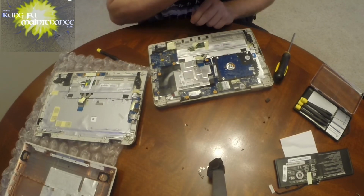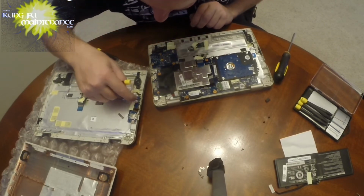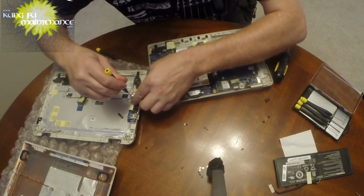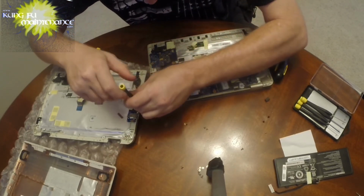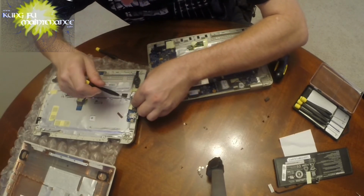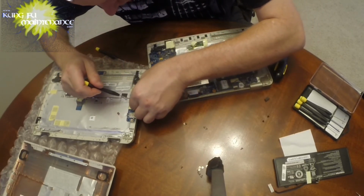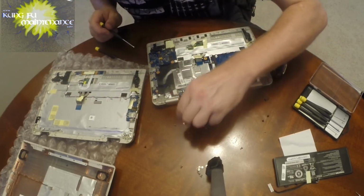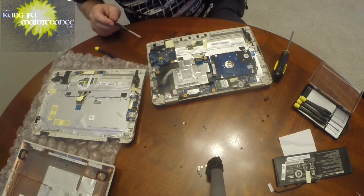This one, I'm not sure. I think that this was one of these smaller screws. We're about to find out. Nope. So I'm going to pull that back out. It looks like that is not correct. So I'm going to leave that one out for now.